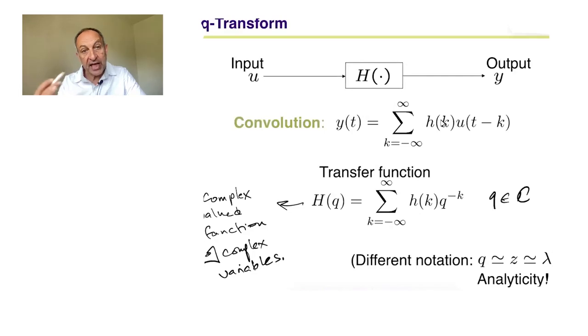There are different notations that you see. Engineers in general would use Z instead of Q. Mathematicians use lambda instead of Q. And a lot of communities in system identification and learning use Q. This is the same type of transform. In engineering we used to call it the Z transform. The Gelfand transform in mathematics is typically used with a lambda notation. So if you've seen this before in a different form or a different transform, it's the same thing. Okay.